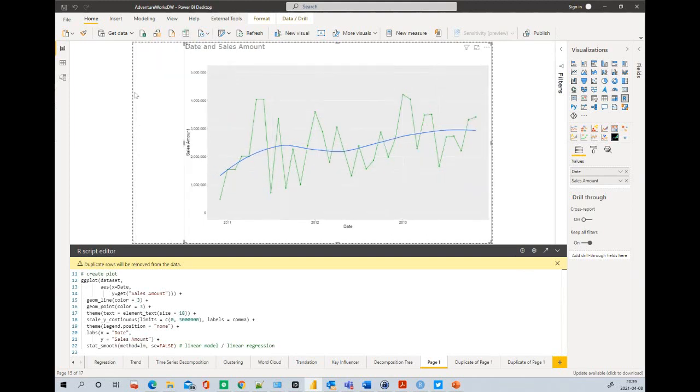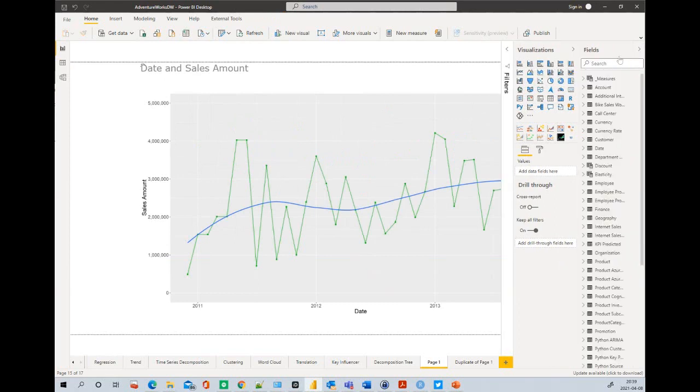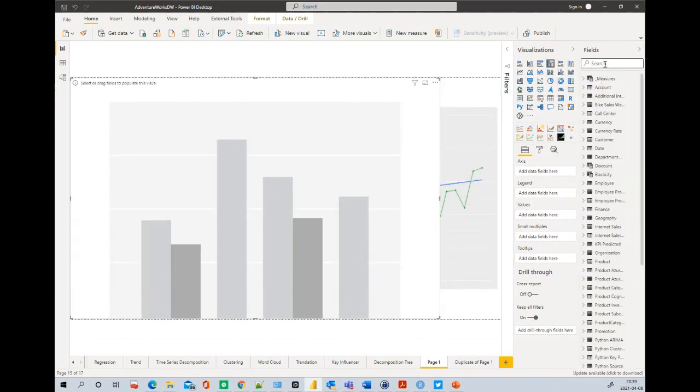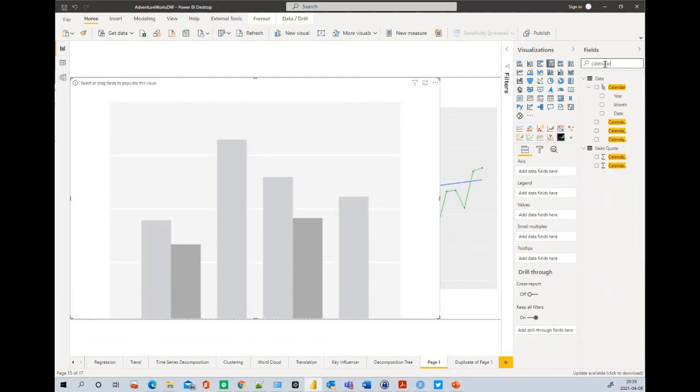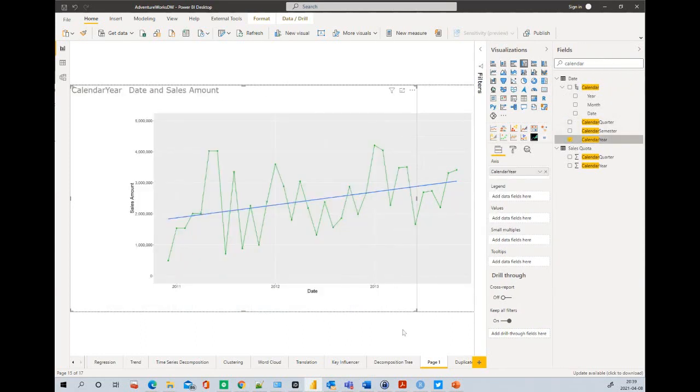and pass in a parameter, a filter, for my date, it's really slow here. Come on. So this is the calendar year. This is the year, and I want the year in here. Yes, I want the calendar. Come on. Just the calendar year as a parameter, and make this a slicer.